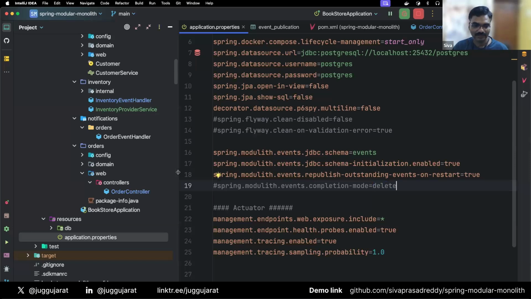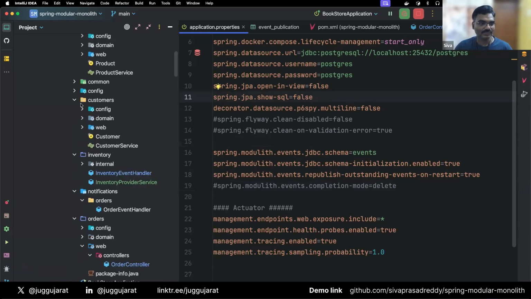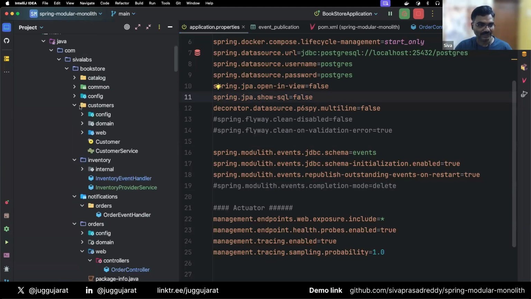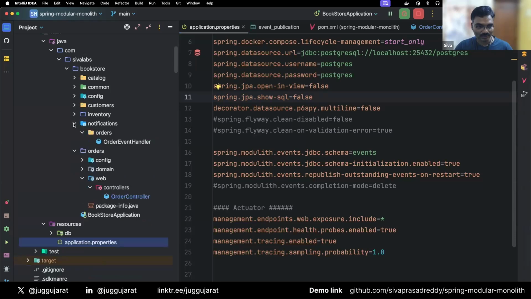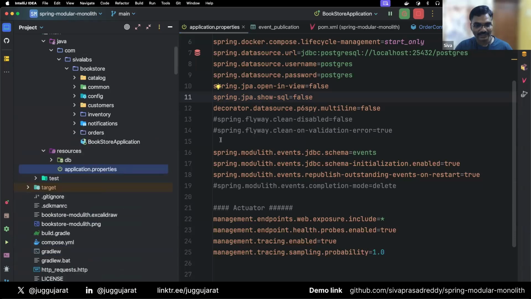So that is about the event-based communication. Now, coming to the question: we are using the database table itself as a message store, then what is the point of using external brokers like RabbitMQ or Kafka? Here we are deploying the application as a modular monolith, and we are handling the communication between the modules in the application using this mechanism.